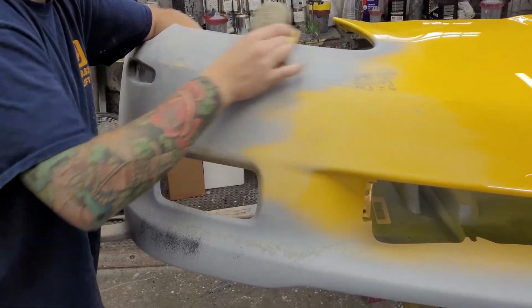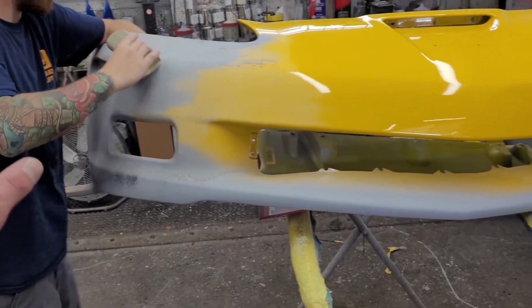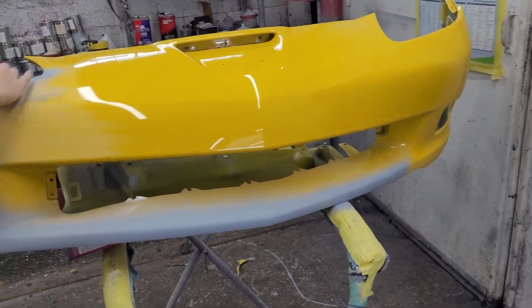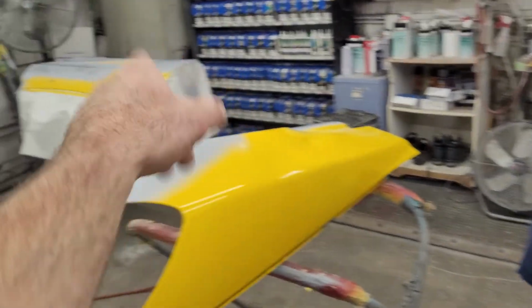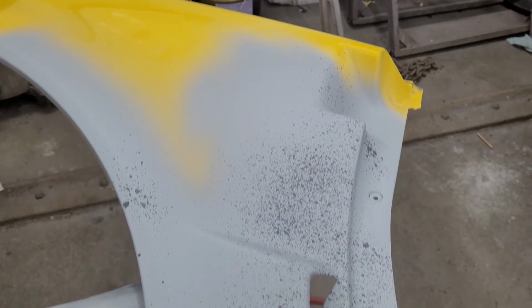All right, so Ben is blocking the primered areas with 320, and then I'm gonna follow behind him and do the entire panel with 600. So we'll just move from one panel to the next, knock this out, and get in the spray booth.